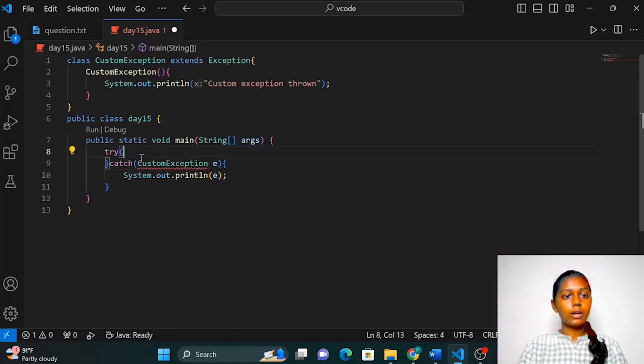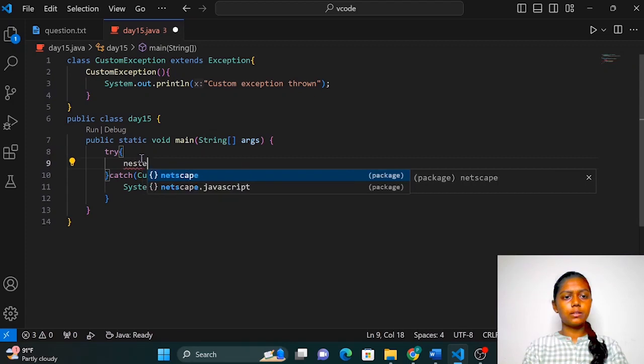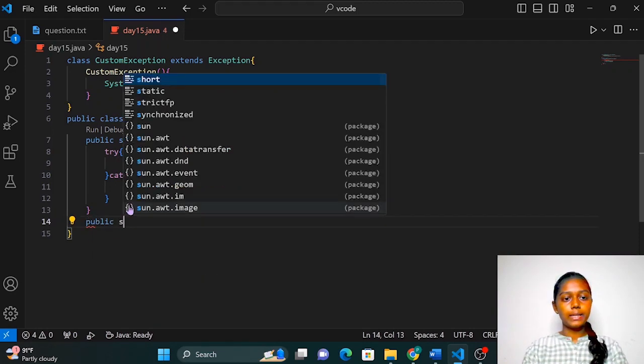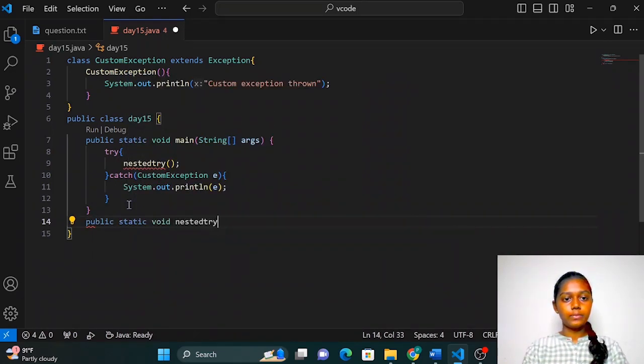In this try block, I am going to call another nested try block. This is a method which I am going to write here: public static void nestedTry. In this method, I am going to write 2 other nested blocks.